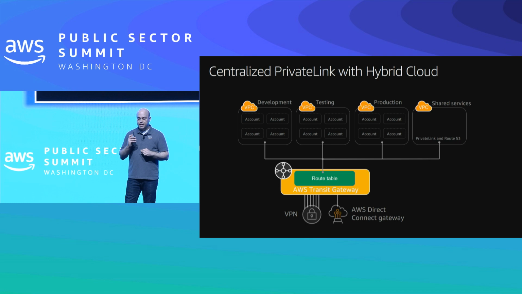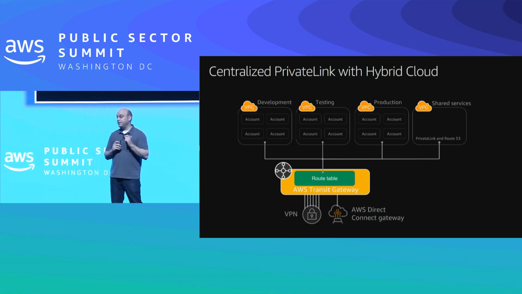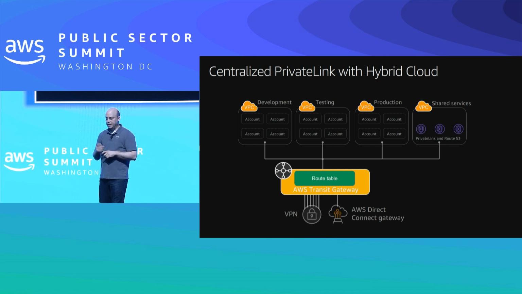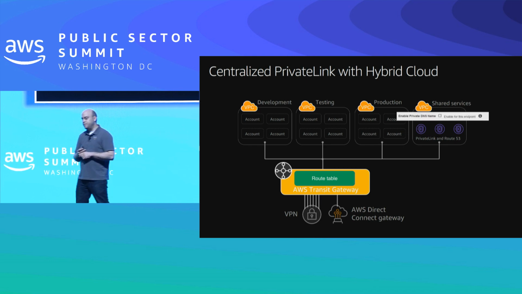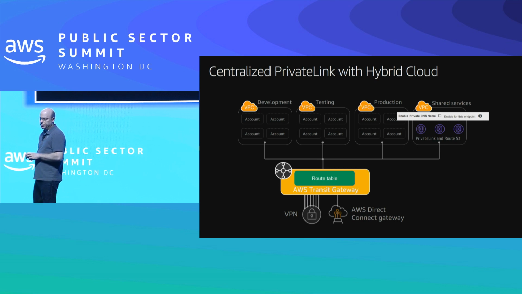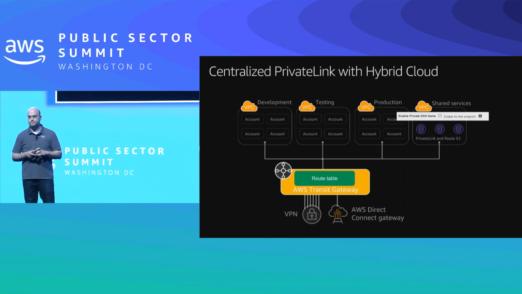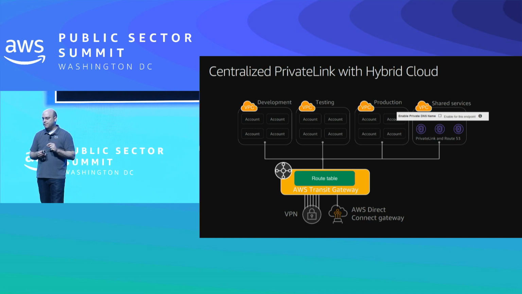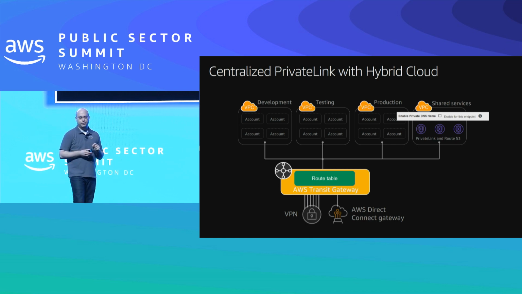Okay, the next thing I want to do is set up the VPC endpoints for Session Manager. There are 3 of them. So to do that, I will provision these VPC endpoints powered by Private Link in the Shared Services VPC. When you provision your VPC endpoint, you have this option, Enable Private DNS Name. And I want to spend a moment talking about this because this is where we're seeing a common anti-pattern.